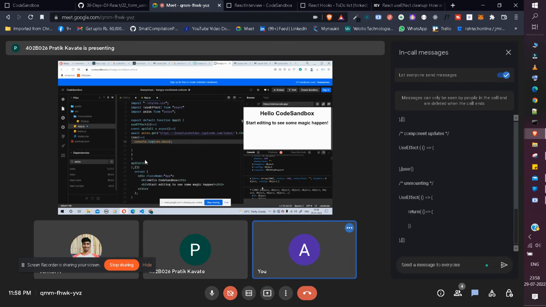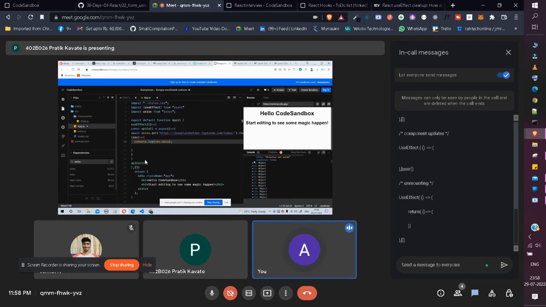Expand that object. Now you're getting the user ID and title. So this is now inside your component. Whenever you reload this, it will be mounted and available to use.